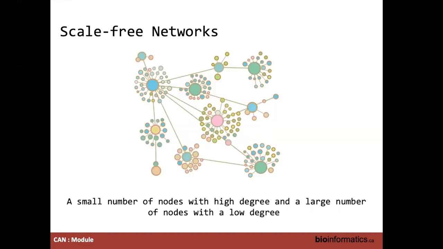In this case, the number of connections each node has is called its degree. The majority of nodes in a scale-free network have only a few connections to other nodes, whereas some other nodes are connected to many other nodes in the network. If failures occur at a random node, the vast majority of the proteins have a small degree of connectivity, so the likelihood that a hub would be affected is small. The hubs are the large nodes in this diagram, and the other regular nodes are just smaller here.